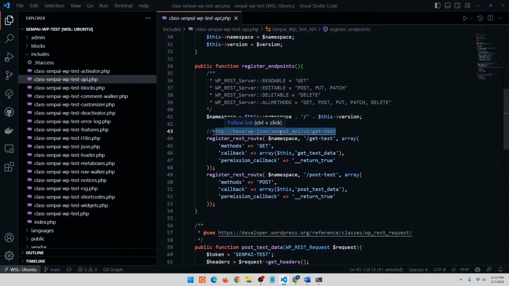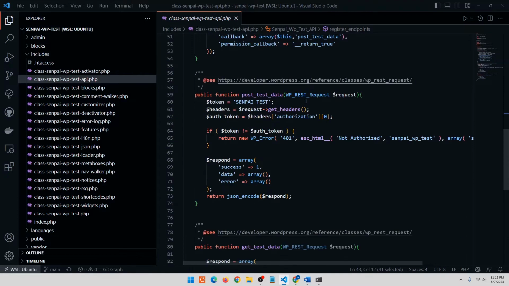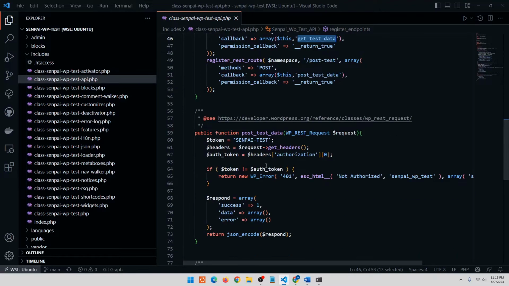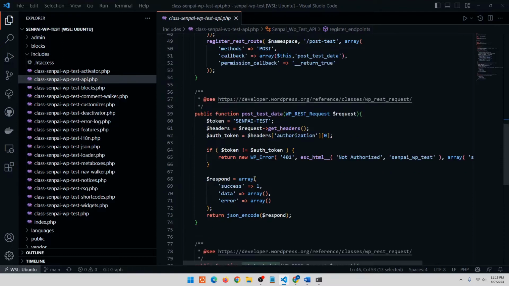We can make an API call to our WordPress website for these endpoints, and here is, for example, the callback method, get test data. This is the method that's responsible for returning the response.